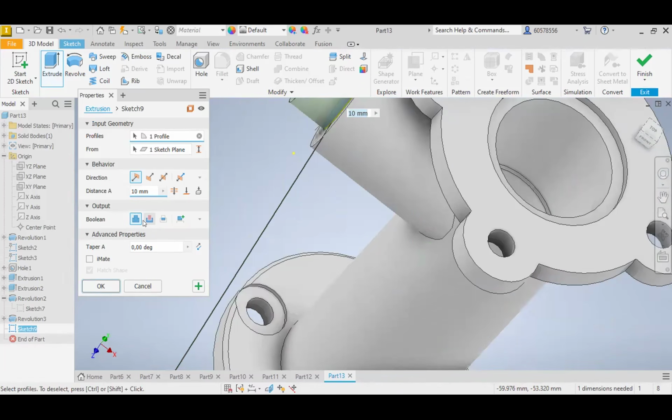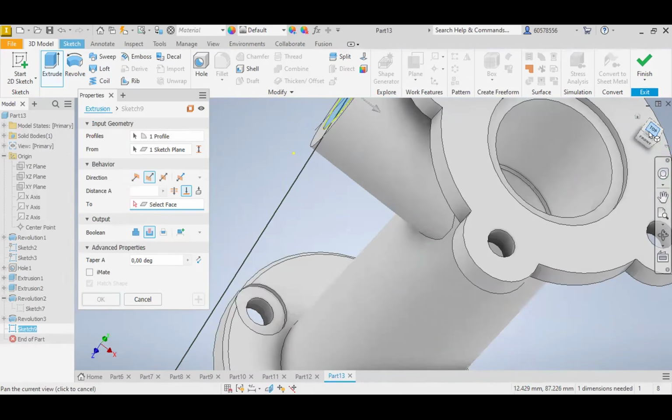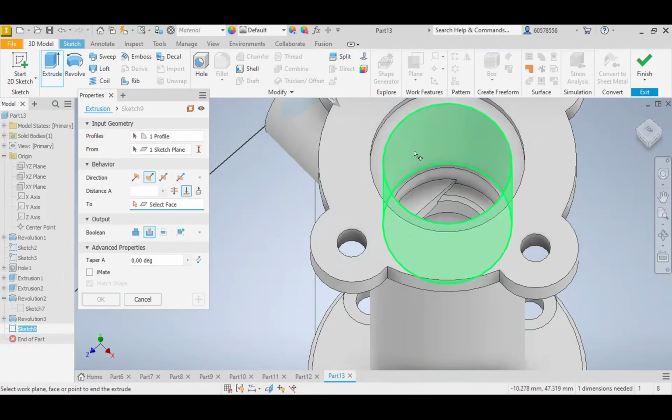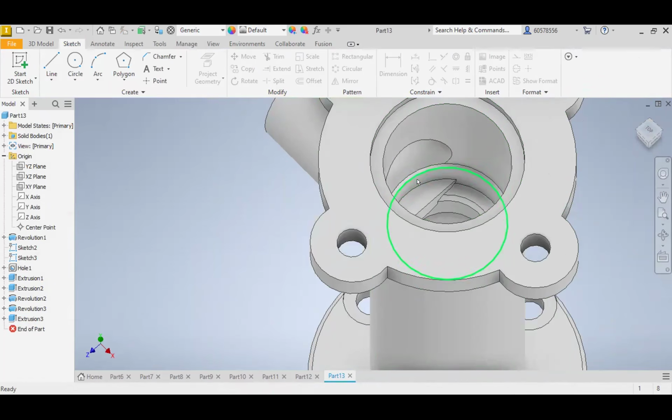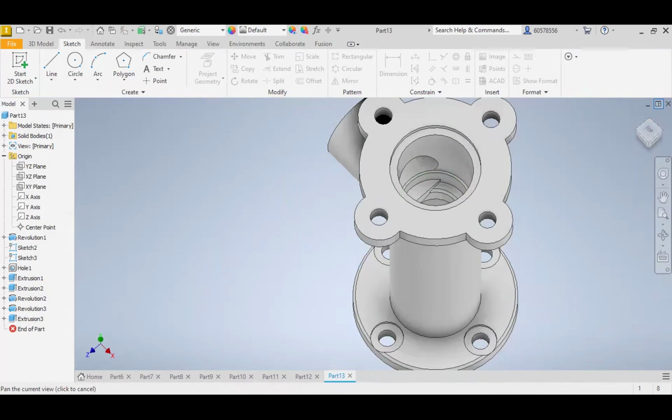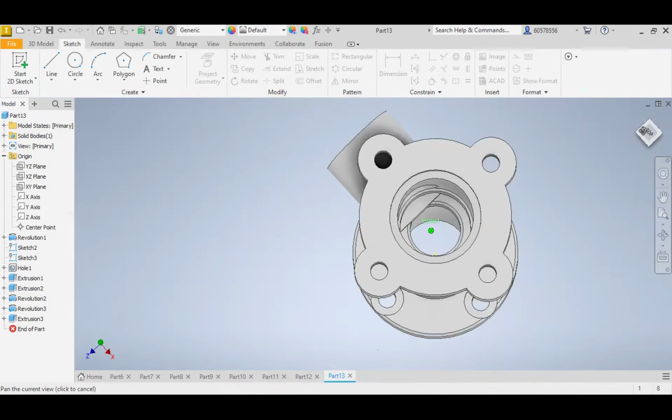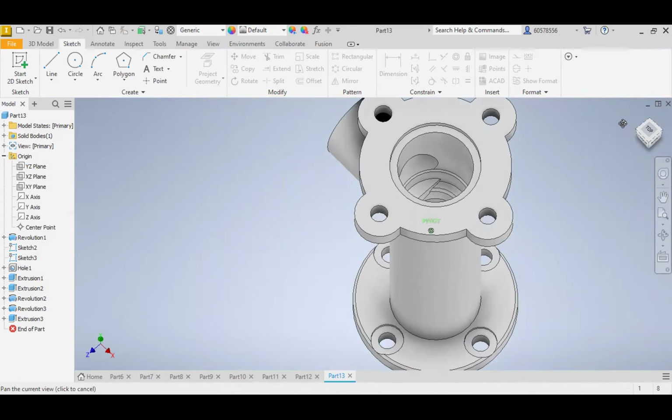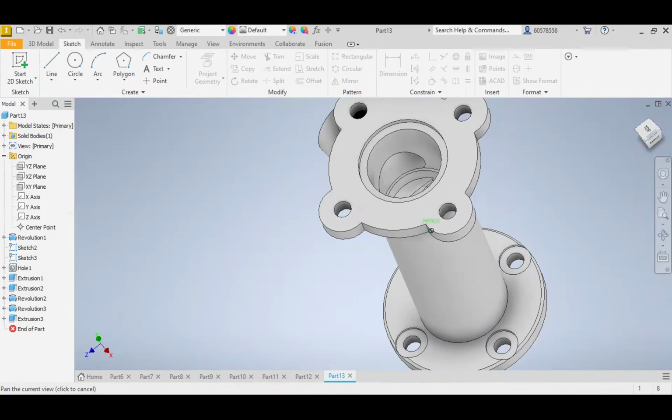3D, and this is it. And yes, we are cutting until really this plane. Let me see. It didn't cut enough. Didn't cut everything off.